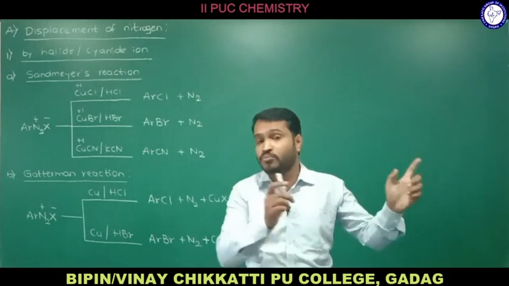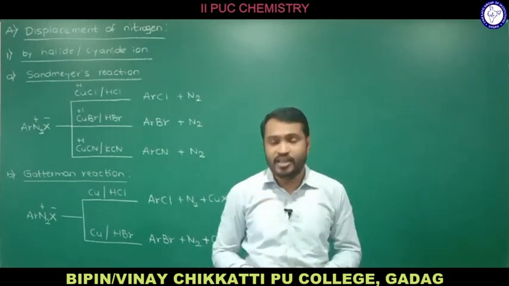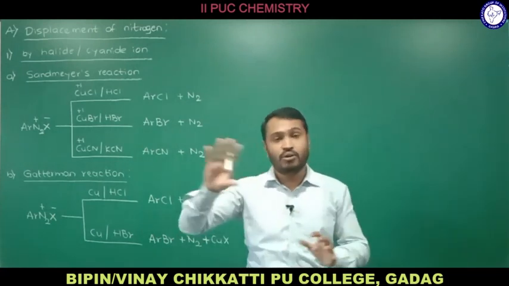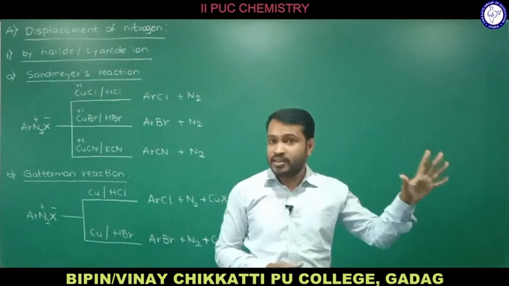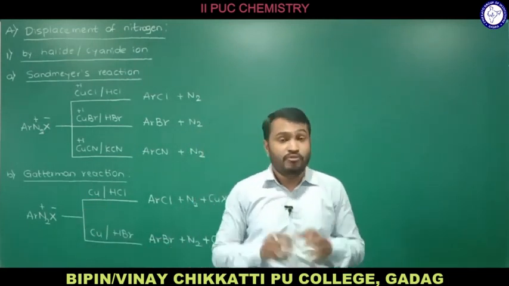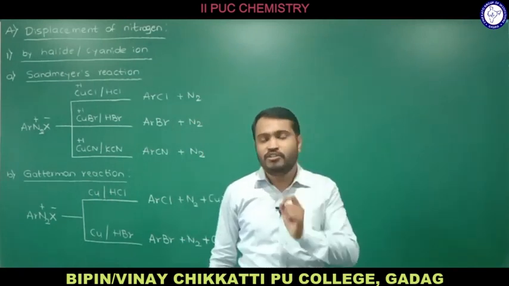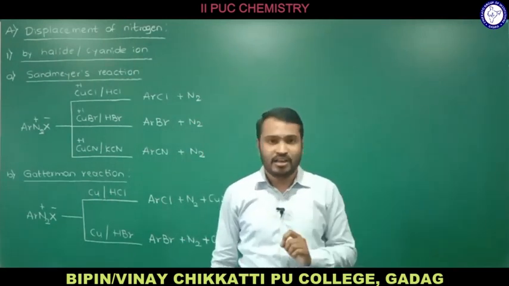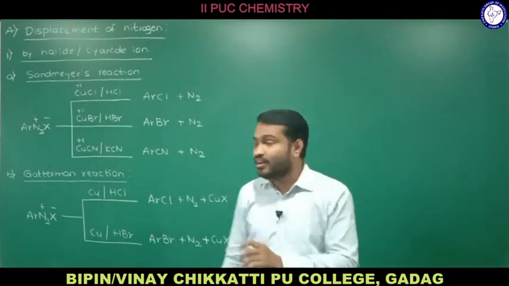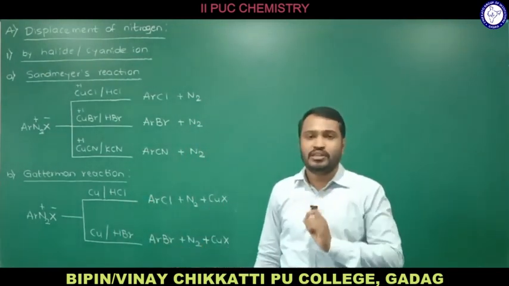We have one more reaction of a similar name, the Gattermann-Koch reaction. Remember that the Gattermann reaction is different and the Gattermann-Koch reaction is different. The Gattermann reaction is about the reaction of the arene diazonium salt, whereas the Gattermann-Koch reaction is one of the best methods for the preparation of aldehydes.